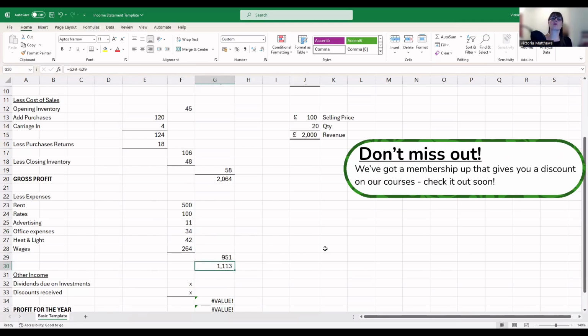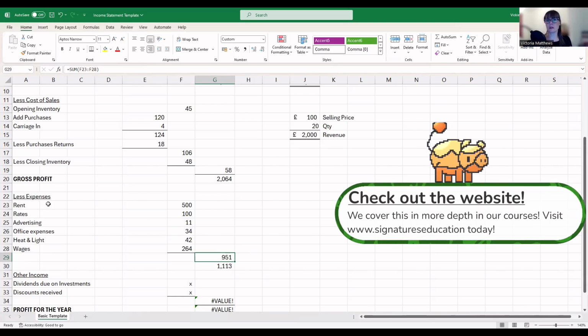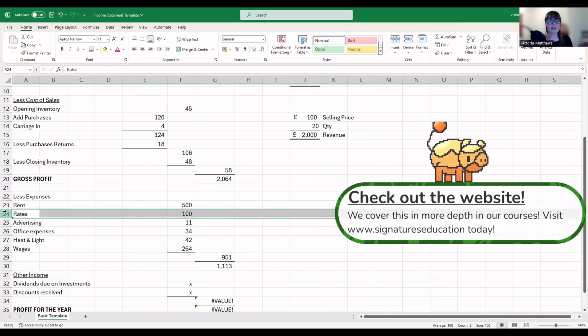Okay, so when you can use Autosum, go for it, because again, if you miss something out, you can go back. If you've got something extra, maybe our Chancellor of the Exchequer has decided that none of our companies are going to pay rates anymore. Rates, just so you know, are the business version of council tax in the UK. I think it's still called rates in Canada and the US, but it's been a couple of years since I was there. Let's say I want to take this out.